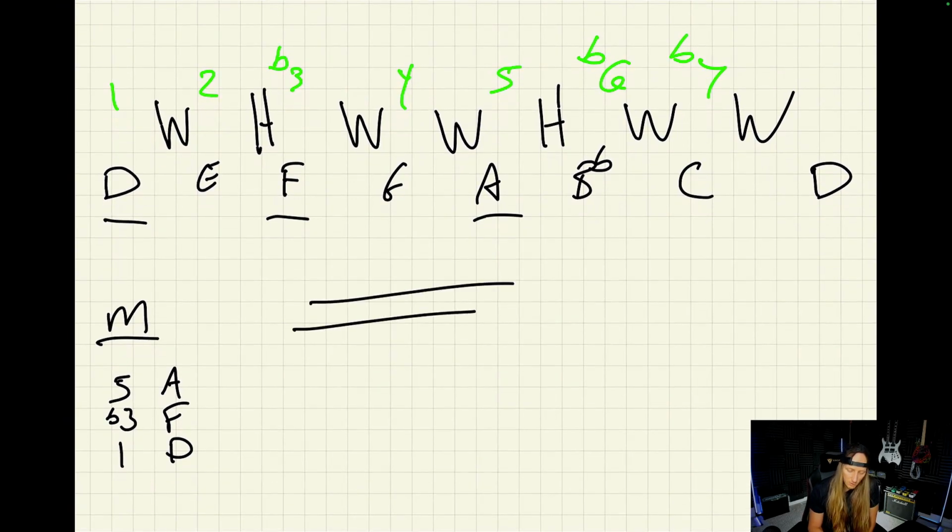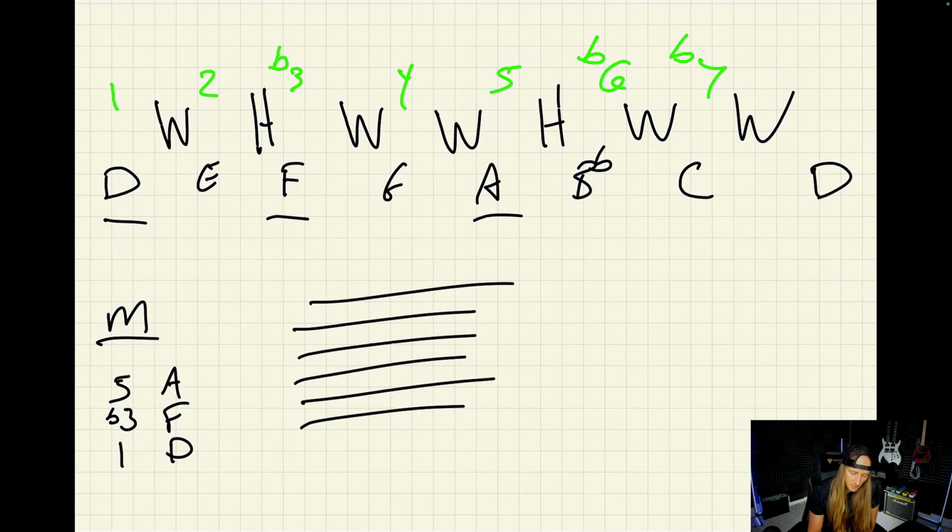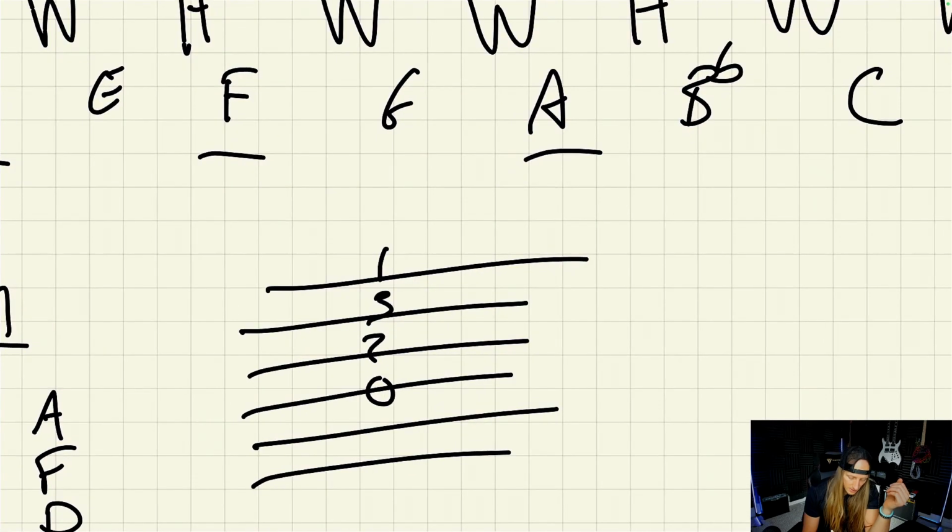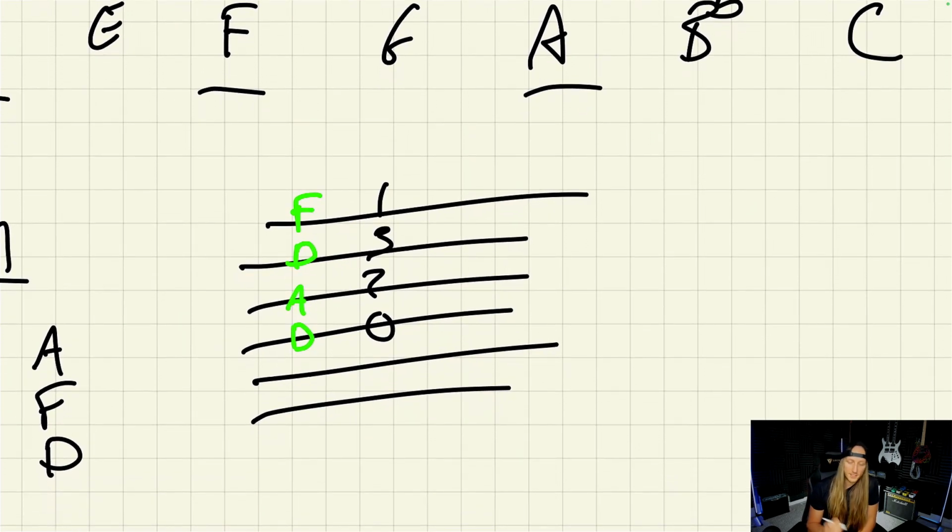Now, if we put this here 1 2 3 4 5 6, and you played a D minor 3 2 0, that would actually be a D note, an A note, a D note, and an F note. Okay? It doesn't matter that the notes repeat. They can repeat as much as you want. Doesn't matter which ones. It gives you a bit different flavor. And it doesn't even have to be in root position.